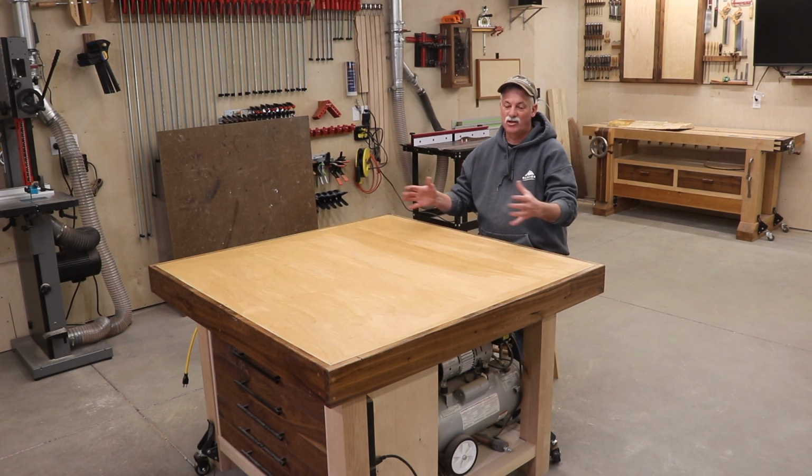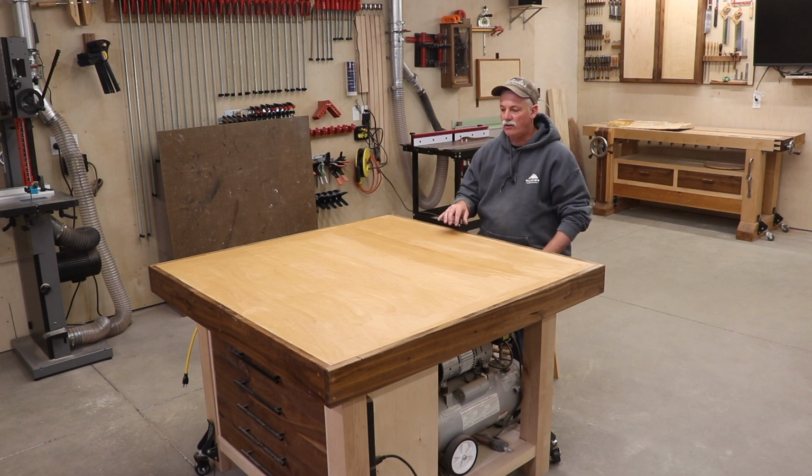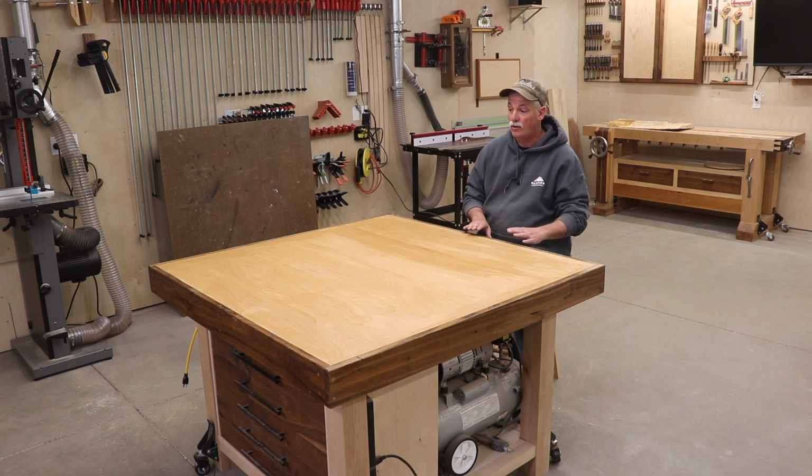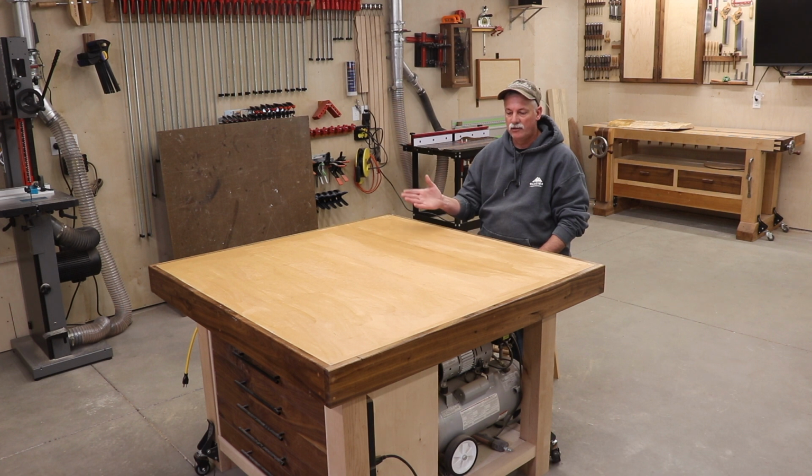Okay, so while the finish gears up in here, I want to take just a second and talk about the actual material, because this is not real hardboard. This is the sheet protector that comes on my hardwood dealer's plywood, and they give it away for free. So 10 minutes time, zero money out of pocket, and I should get another 2 years out of this top before I have to jump through this process again.